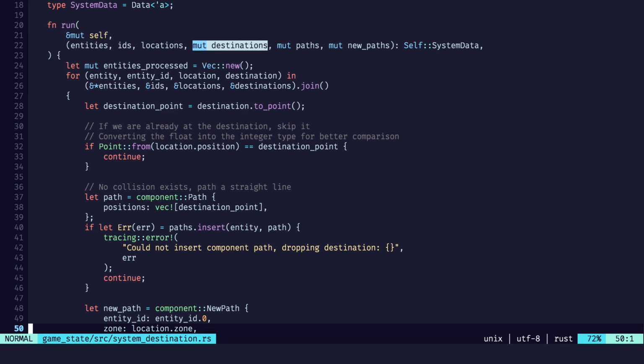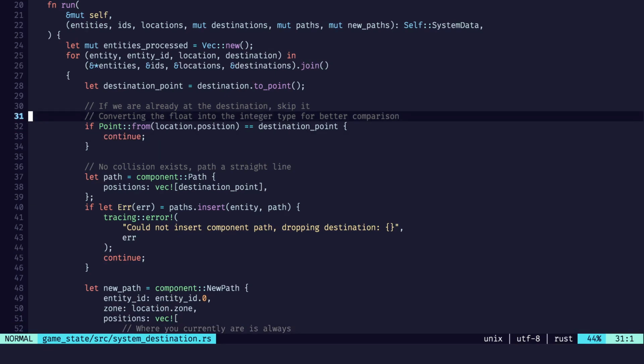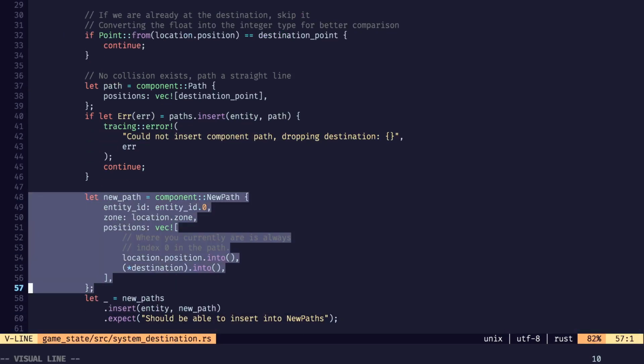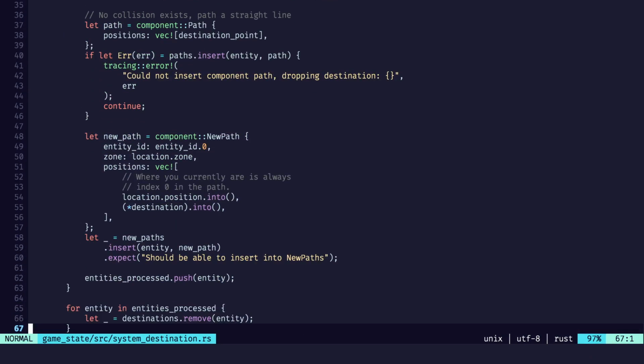Right. But in this case, we check to see if the destination is different from your current point in space. If it is, we continue on. We just calculate a straight line and create a new path. Okay. Say this is now processed.